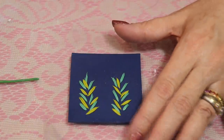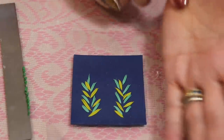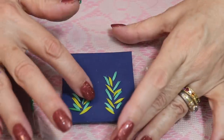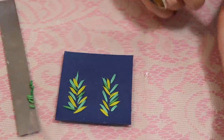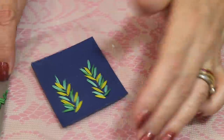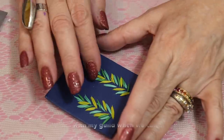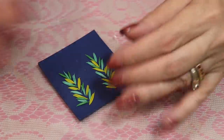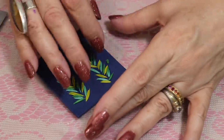It just depends on how striking or how subtle you want this — based on what shades you pick. I'm not counting here, whatever I have is what I'm cutting and we'll see how it comes out. This could be a feather also if you just continued with the same or different colors — you could make these into feather earrings. Don't feel like you're stuck; sometimes things change along the way, so go with it and enjoy the experience. This is a great way to do this if you're in a group of people working together — just a fun way to do polymer clay because you can share colors and share palettes.